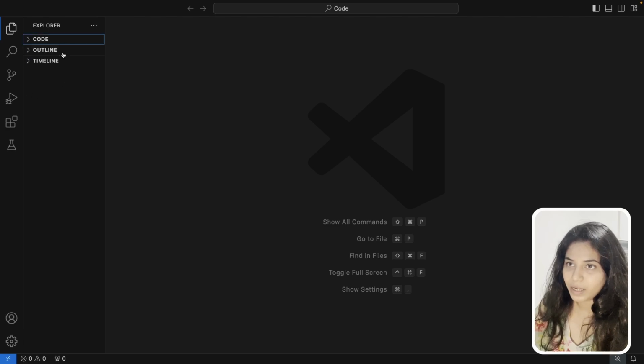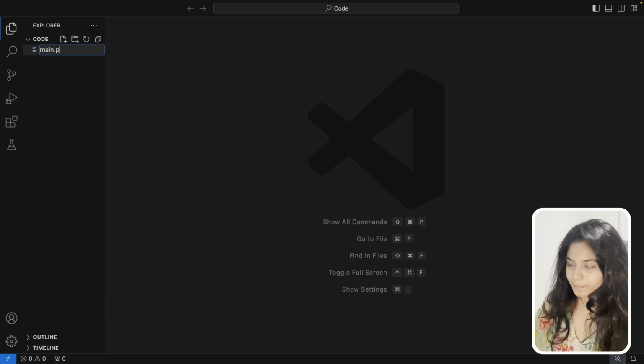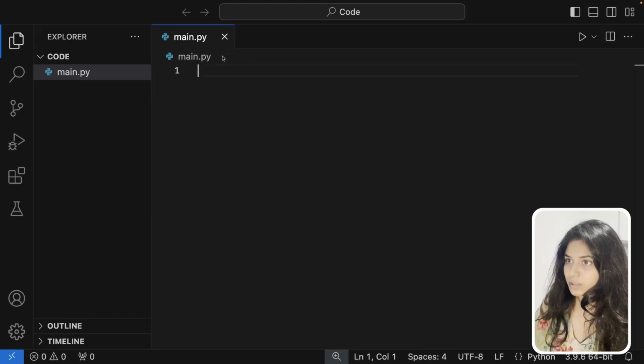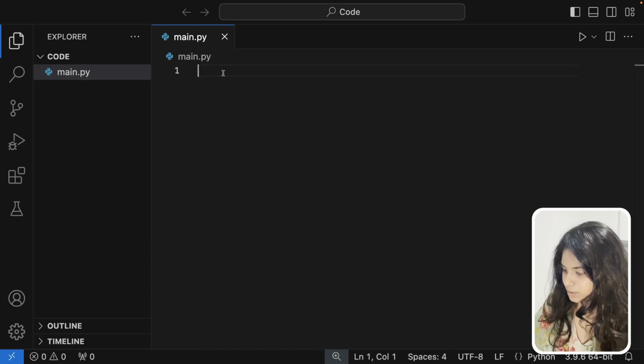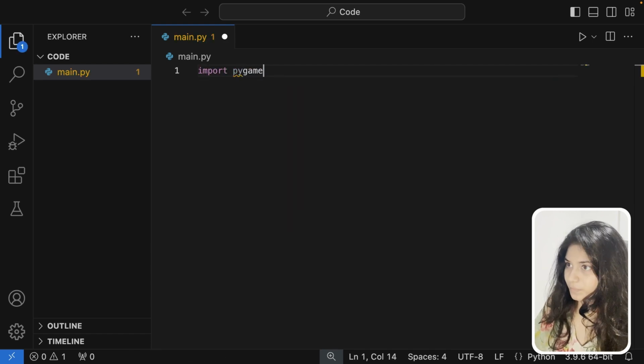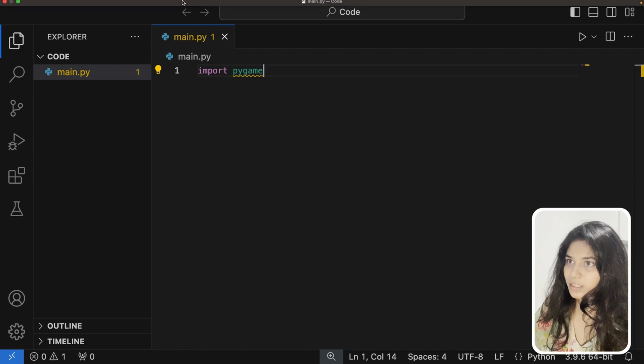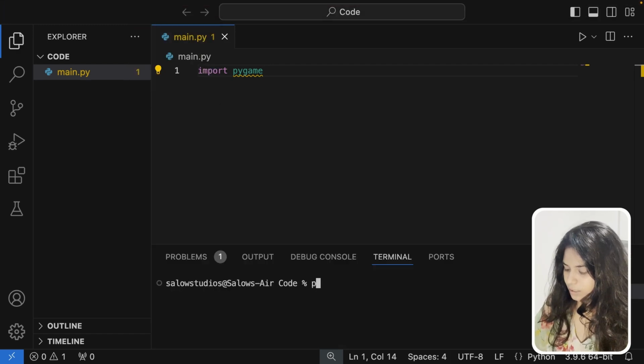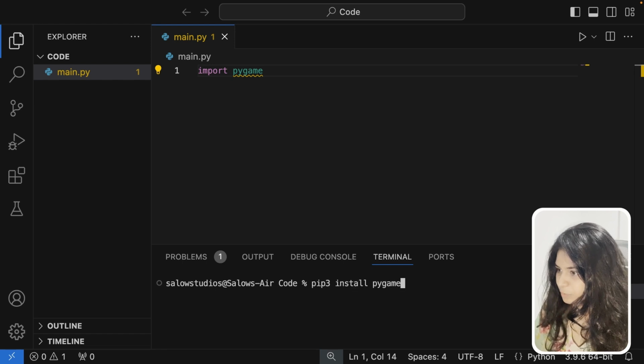First, let me create the main.py. Let's start importing our libraries. So first I'm going to import Pygame. Before we do that, we just have to go to the terminal and run pip3 install pygame.